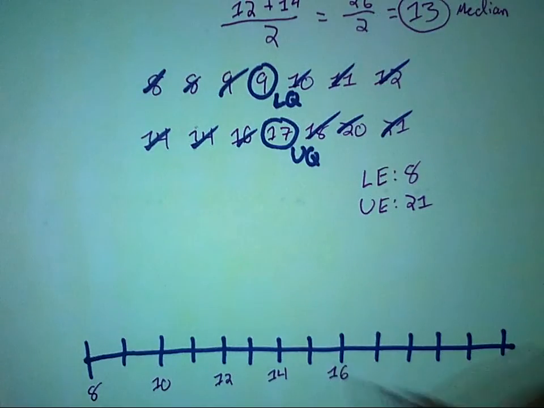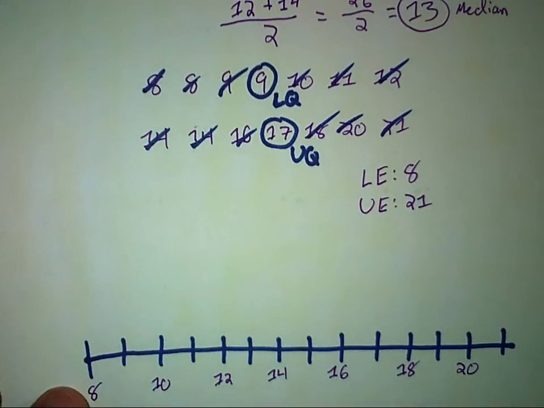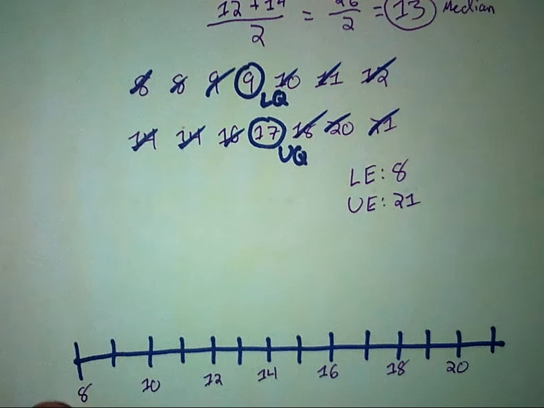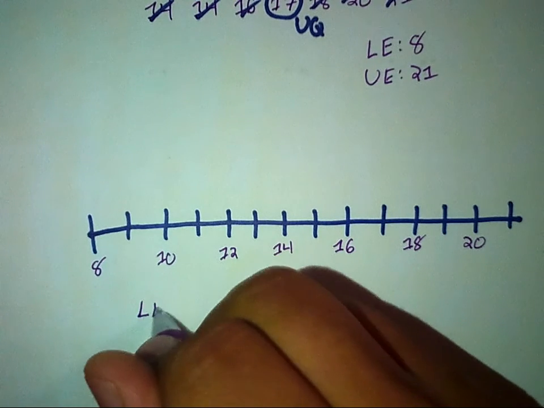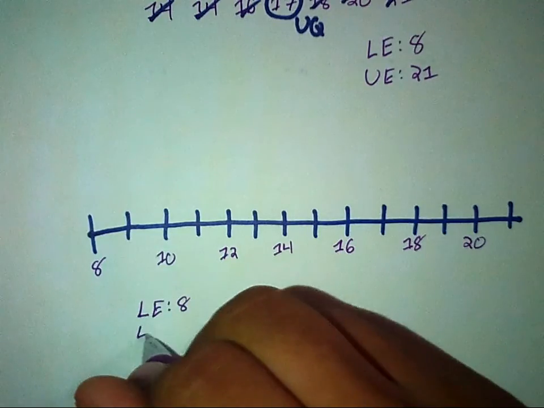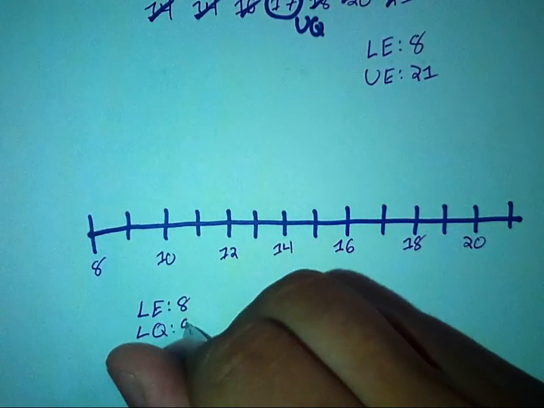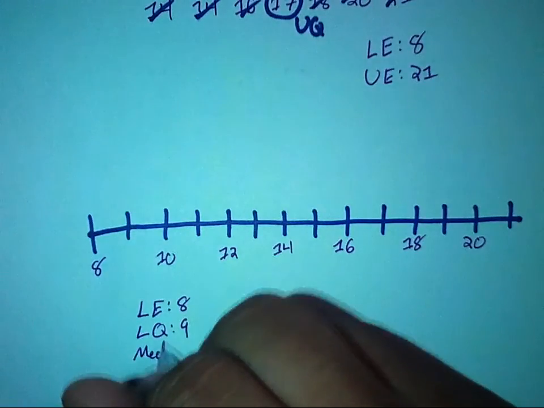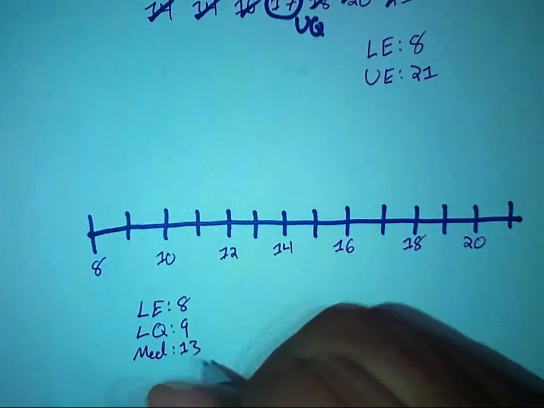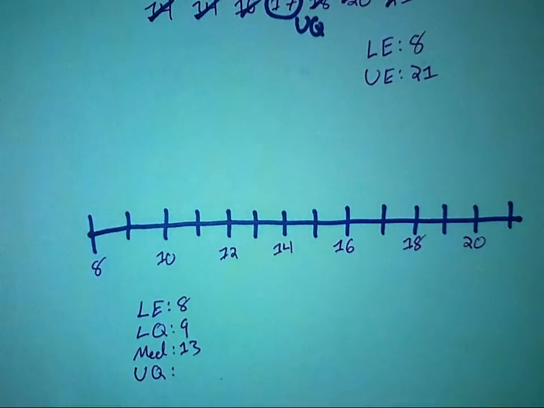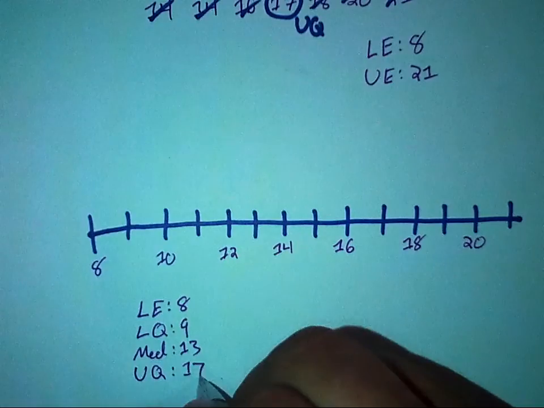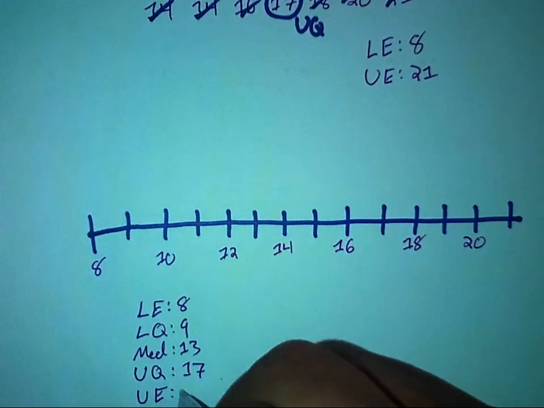It's important to make sure that you can fit all of your data, your box and whisker chart, on your graph. And as you can see, mine just goes to 21 and it has the minimum of 8. So, what we're going to do is list our 5 pieces of data. So, the lower extreme was 8. The lower quartile was 9. The median was 13. Again, it doesn't matter that it wasn't in our data. No, doesn't make a difference at all. The upper quartile was 17, and the upper extreme was 21.